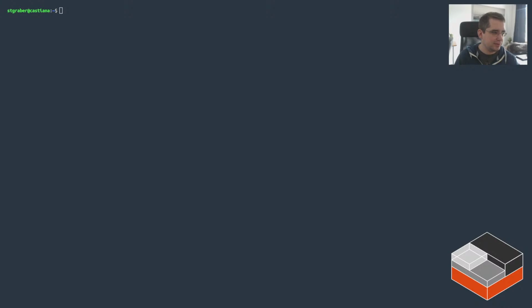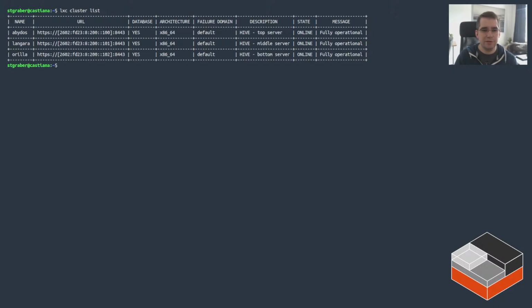The next one is something I don't think I can demo right now because I don't have any cluster that's large enough and runs on 415 yet. But basically, if you do cluster list, you usually see all your servers, and then in the database column, you see yes if the server is acting as a database node. This, in the past, would only show yes if the server was an active voter, so one of the 3 servers that actively processes queries and can be turned into the primary database server at any time.